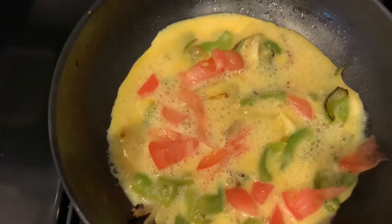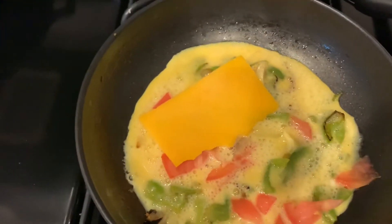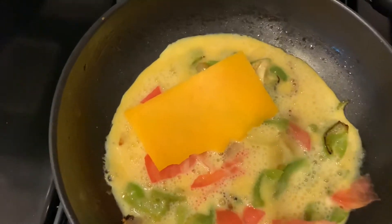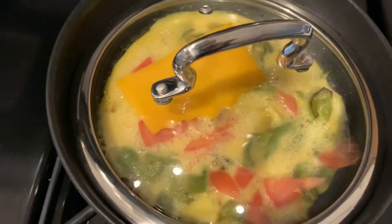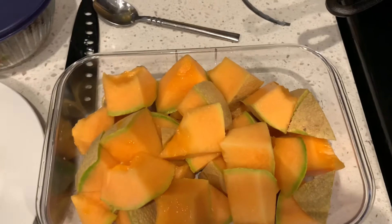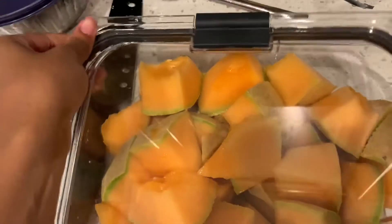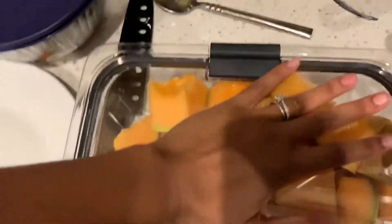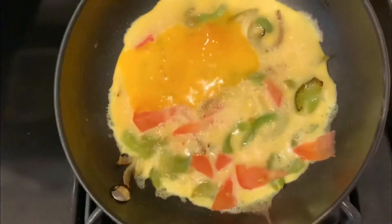We have our tomatoes on there and then I'm going to put my cheese - not too much cheese, I just want to use up what's in the fridge. I like to use a lid when I'm doing my omelet, so boom, and it's on low. I'm more likely to actually eat this fruit if it's already cut up, so I put the rest of my cantaloupe in a container. I love these Tupperware containers - they pretty much air seal and then you pop the sides down. I'll store that in the fridge.